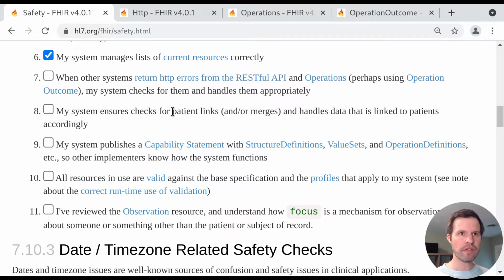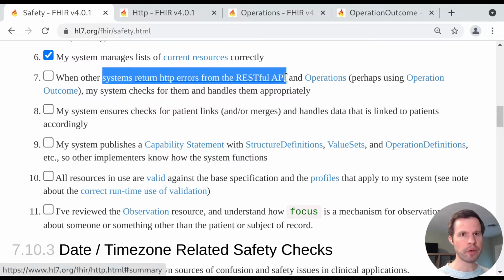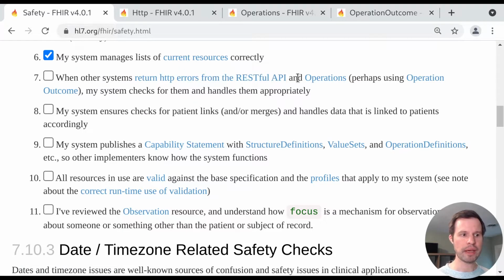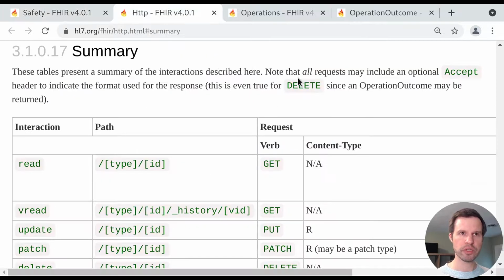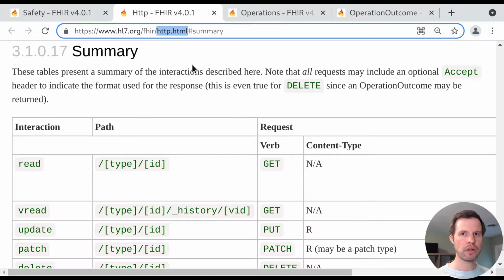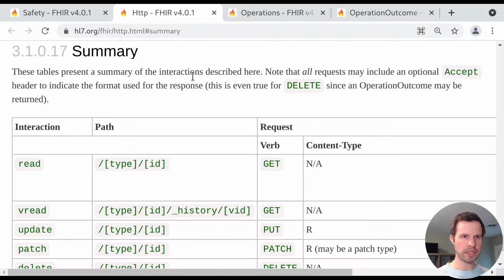So the way that FHIR works is that FHIR data exchange can happen in a lot of contexts, but we tend to focus on the FHIR REST API. So these are HTTP interactions between clients and servers, where a client is either fetching data from a server or posting data to a server. And the HTTP page of the FHIR spec includes an overview and all the details on that RESTful API.